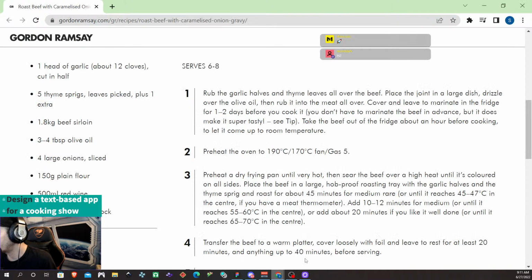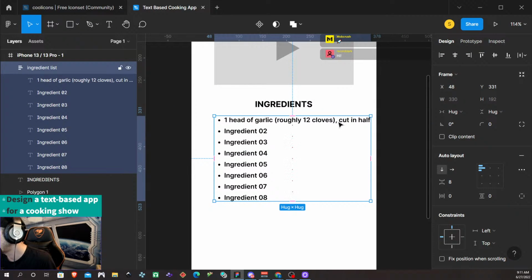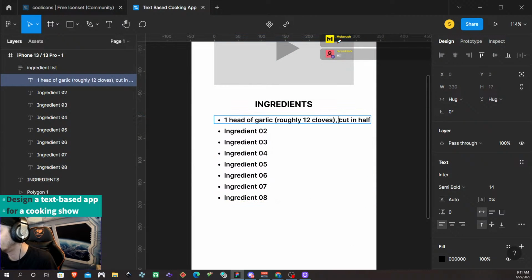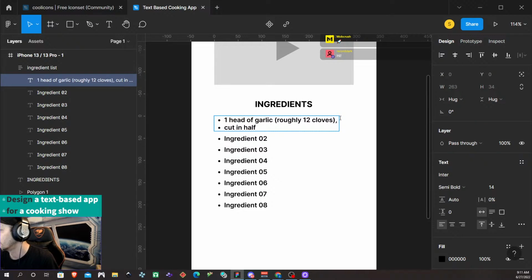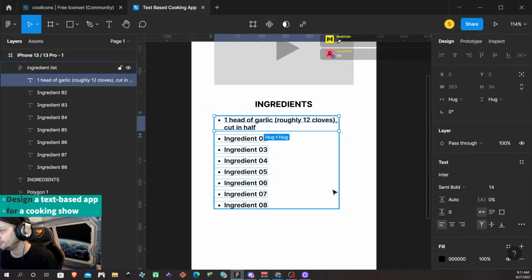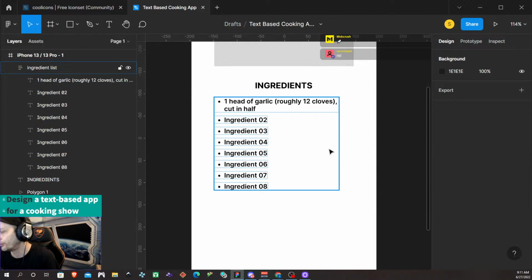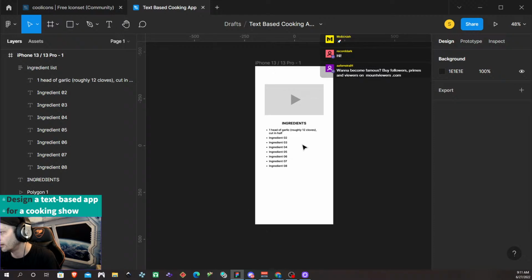And then let's see, how does he have it? Okay, after the apostrophe. After the comma. Cut in half. I don't want that though. How do I remove that? There we go. Okay, so it's 6 spaces in if I remove that. One head of garlic, roughly 12 cloves, cut in half. So yeah, I'm not gonna have space behind that anyways.